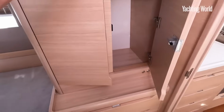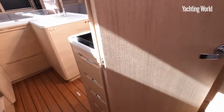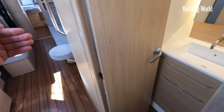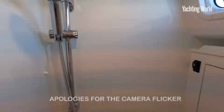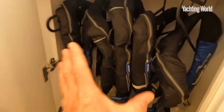And access points into the engine room from each side, but I'll show you from under the companionway. And the main access into the service area, the generators, is from the starboard side of the boat. So this is the heads and shower compartment as it is. They're thinking about making that door open outwards, so you don't have to maneuver yourself in here before you close the door. As it is, you get a good separate shower area with a prop-up wet hanging locker. But for those that want a washer dryer, that would go in here.